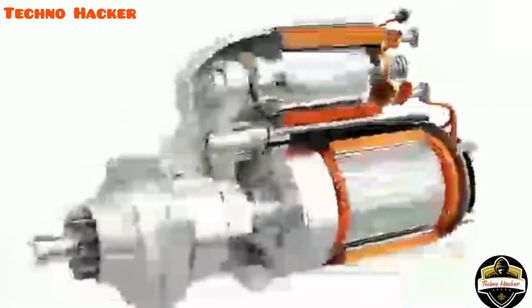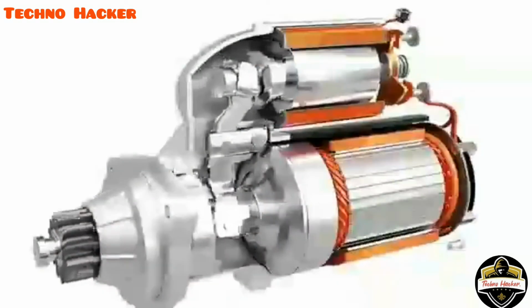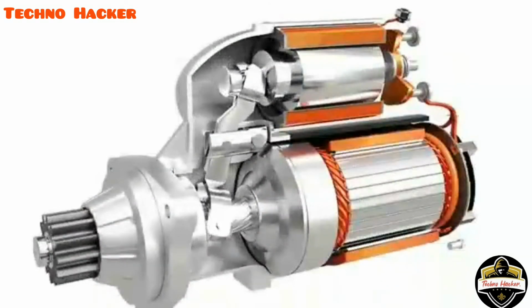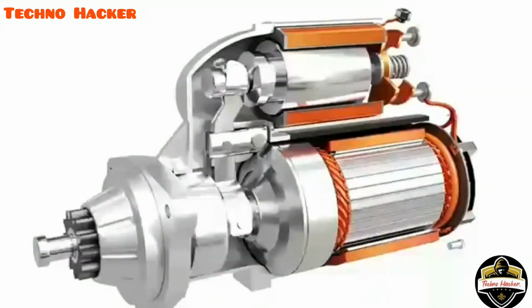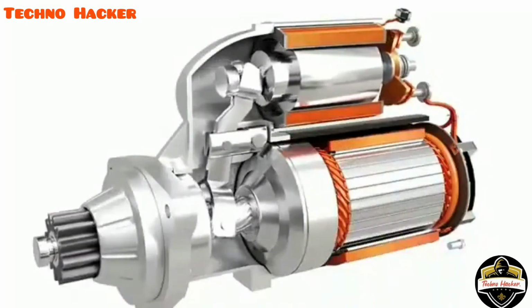The solenoid has another crucial function. It helps to slide the pinion and engage it with a flywheel before the motor starts to spin. As the pinion slides towards the flywheel, it slightly rotates on its axis, as shown here.